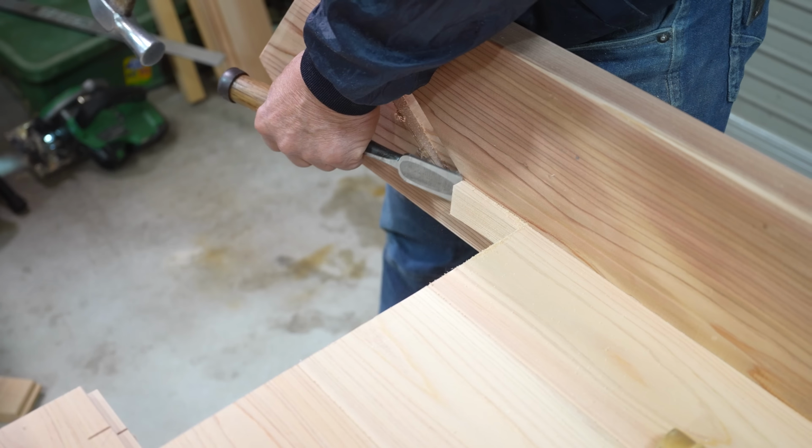To create a smooth finish, I chamfer the corners of the railing.